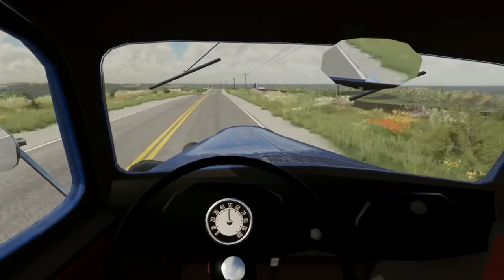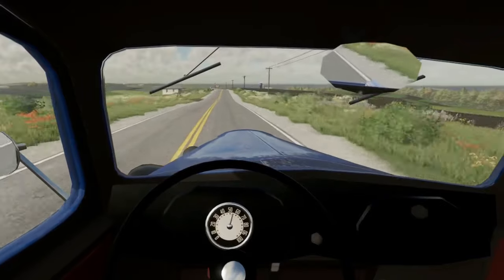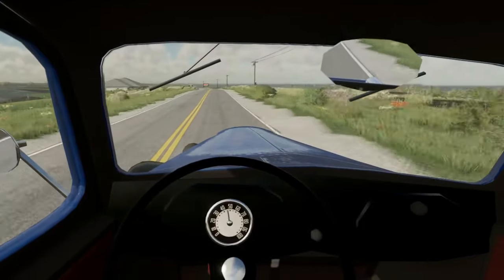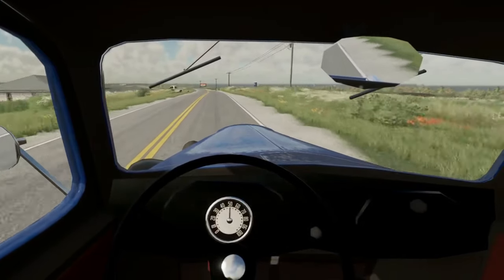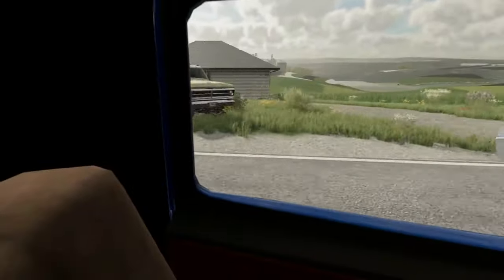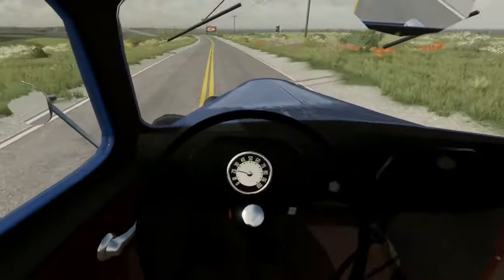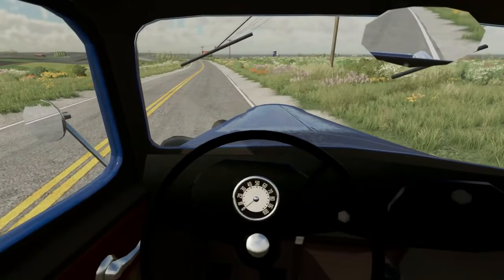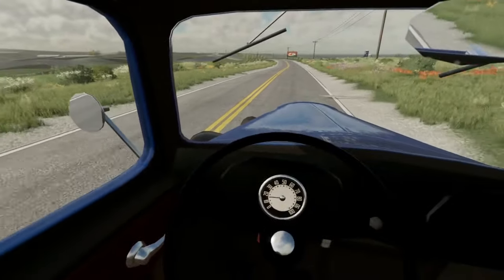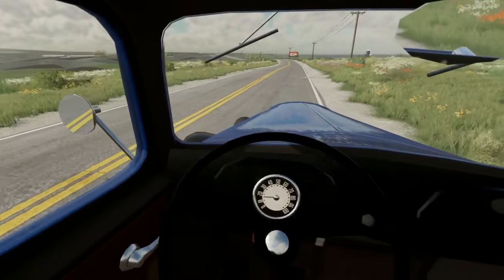Alright everyone, so I'm just heading back from breakfast here, and we gotta head back to the farm because our cows need to be fed, and we got a lot of stuff to— whoa, look at that truck. That's a nice truck. The way it's out by the road like that, I wonder if it's for sale. I mean, we could use a new truck, something that could also pull trailers.